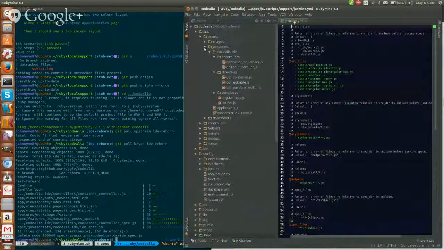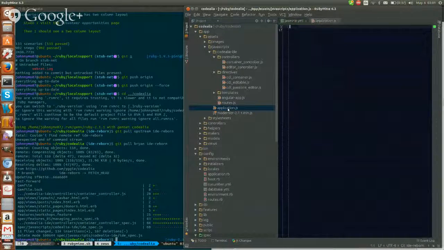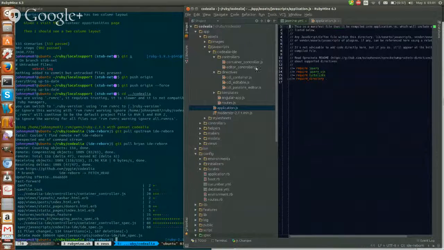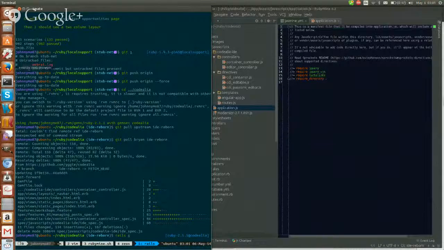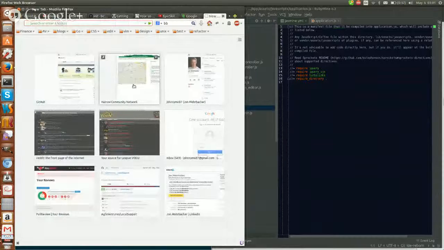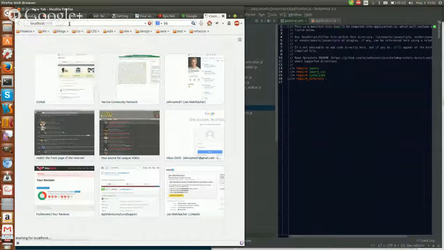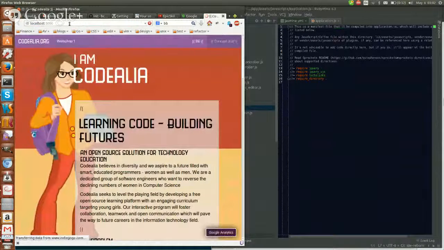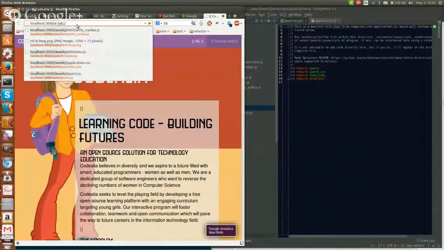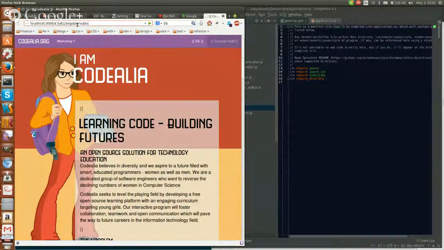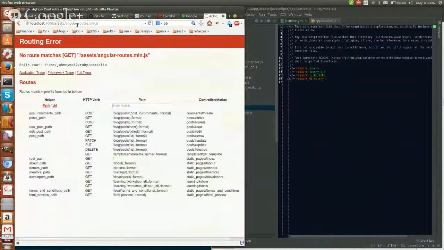Angular.js, and we need... right, it doesn't find that.